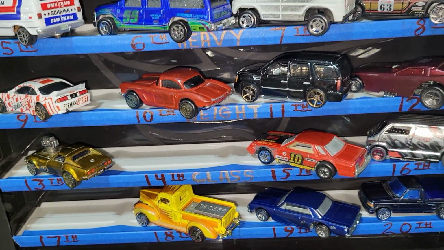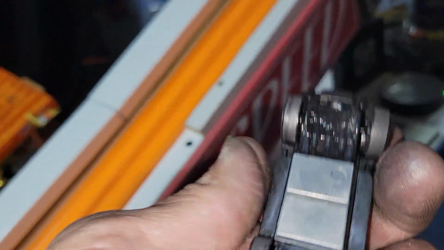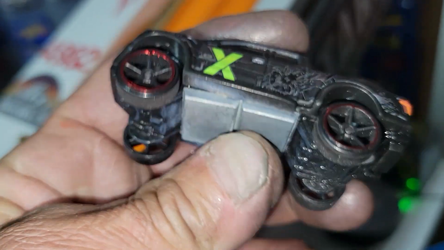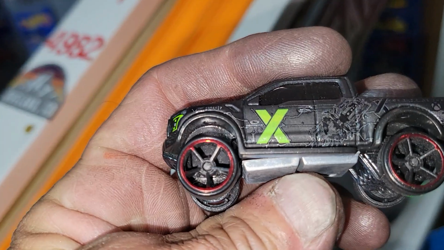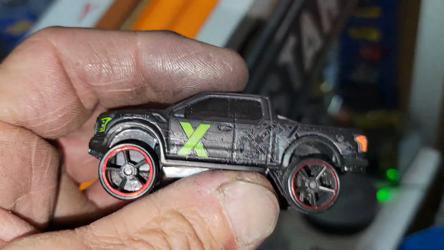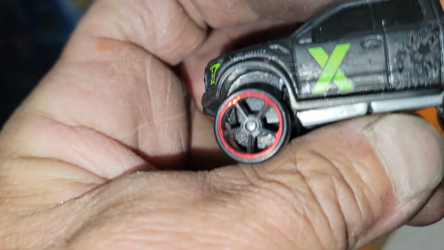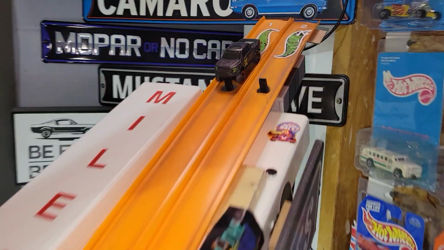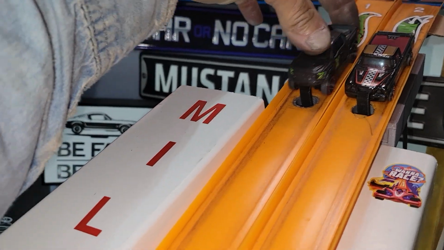Let's run one more. Another wheel swap from SCR or SRC. I just added some weight to the bottom. Put a couple of pieces of drywall in the back, and darkened his windows. Let's see what he runs. 2095. Now let's put him up against the Studebaker.